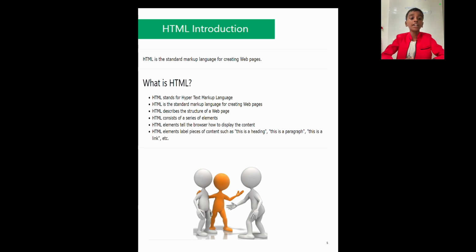HTML is the standard markup language for creating web pages. What is HTML? HTML stands for Hypertext Markup Language, and HTML describes the basic structure of a web page, and HTML elements can tell the browser how to display the content correctly.